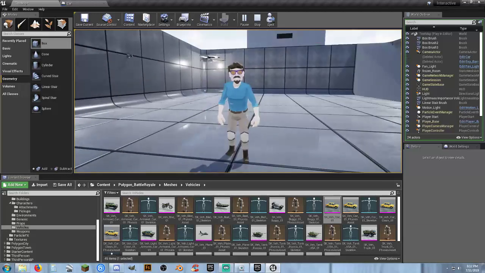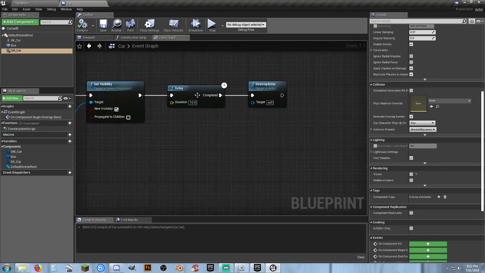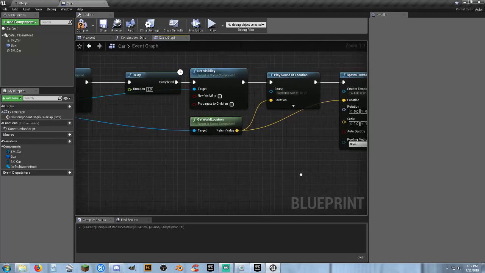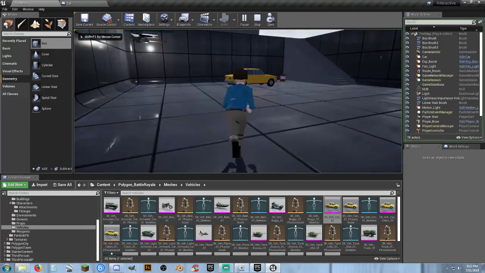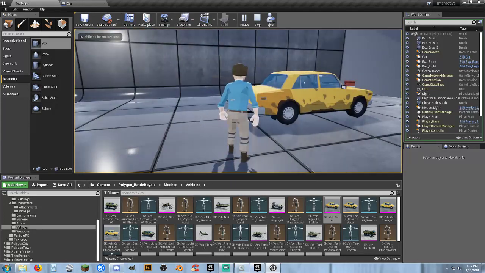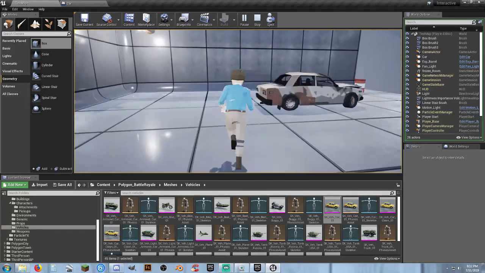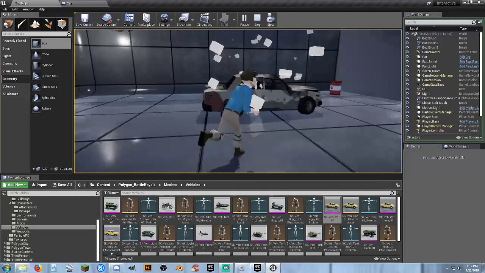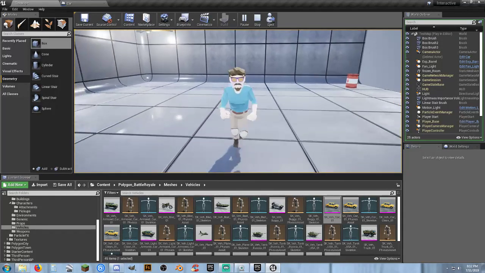I think that's cool. I mean, if you don't want it to get rid of the car after it's exploded, you can just get rid of that part right there. But without doing that, let's see what happens here. So we go in here and it's triggered the events. But what happens now if I come back over here again is it's not going to stop doing the explosion until it actually deletes itself.